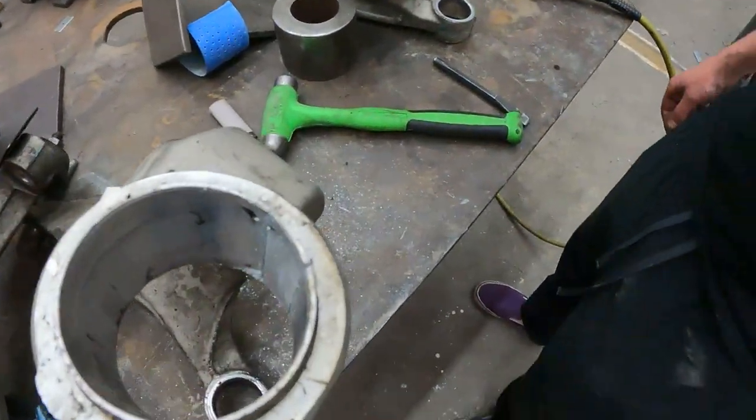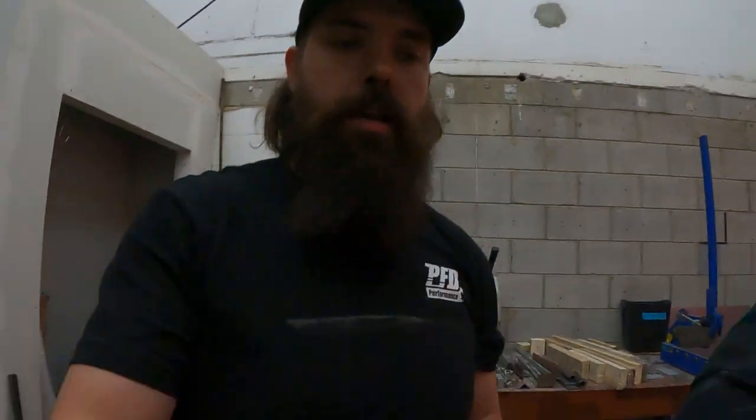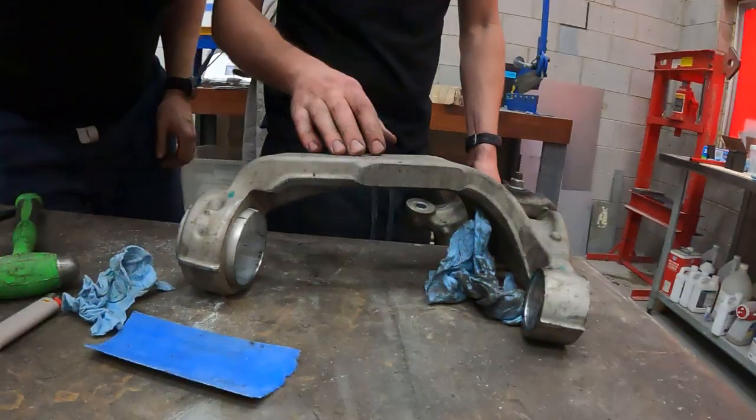All right, so the lowers are a little trickier. So we're gonna go the old pie cut method. We already got that one up, but I mean, it's ugly. We're hoping that going through that, you guys will just know that the pie cut approach is probably the way to go if you don't have a good way of doing it. So we'll get this one out and you can watch, hopefully, the good one.